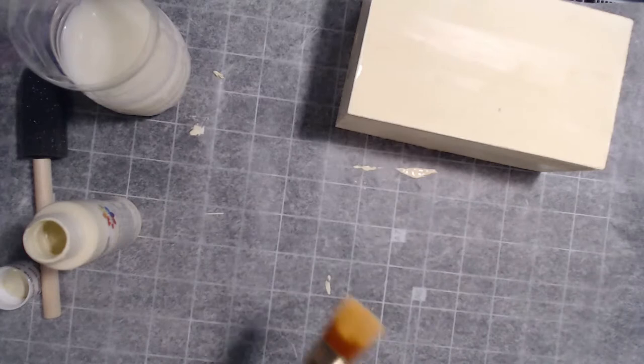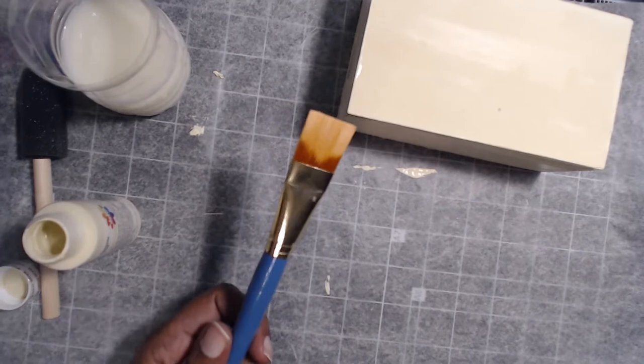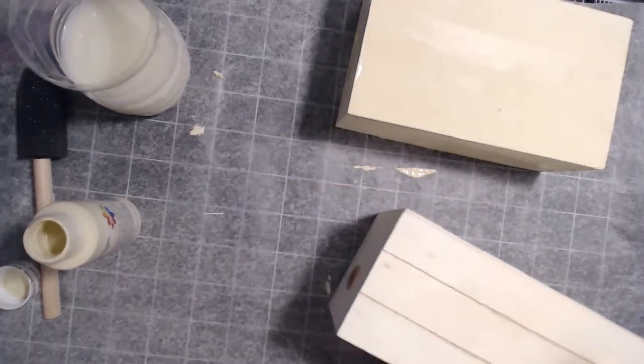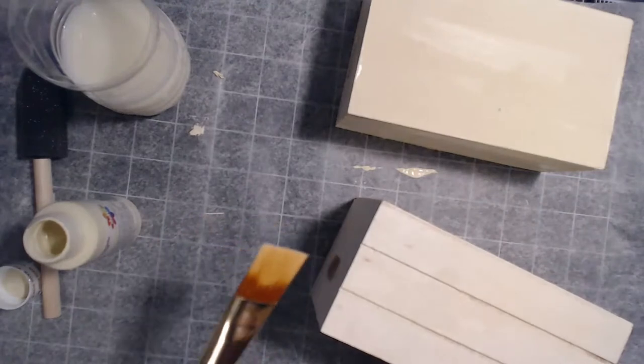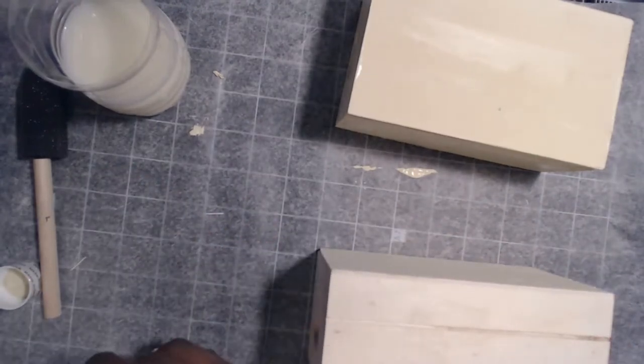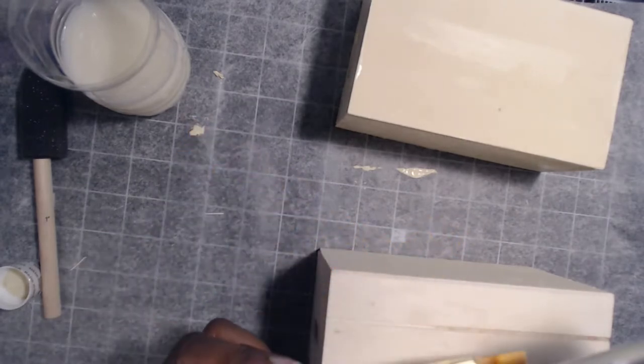But this brush, I don't know where it's from. I want to say it's one from the $5 pack. It's not as heavy as the one that you could get from Michael's, Artist Loft. You know, they have a set. But I do like it. I like the brushes that look like that for some reason.